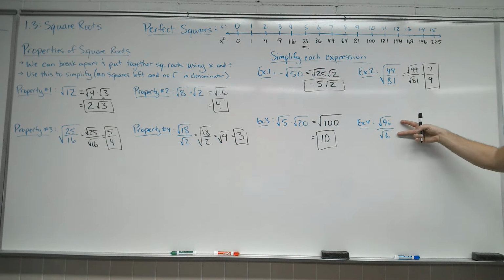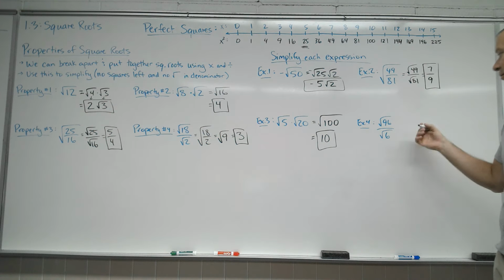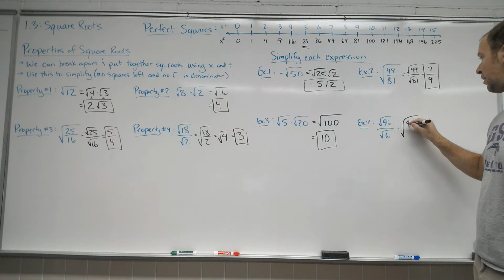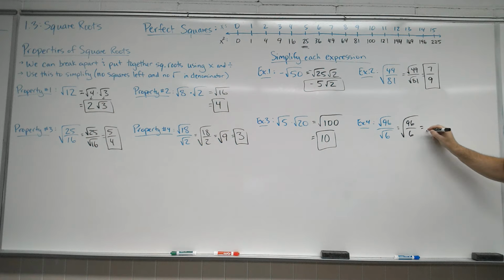And then the final one, you've got a fraction with the square root on the top and on the bottom. Neither one of these work out perfect. So what you should do is smash them together and hope something good happens. If I put them together, square root of 96 divided by 6 is what? 1 and 3, 16. Yeah, so square root of 16 comes out perfect to a 4. Again, you can divide them by hand there and see, should come out perfect.